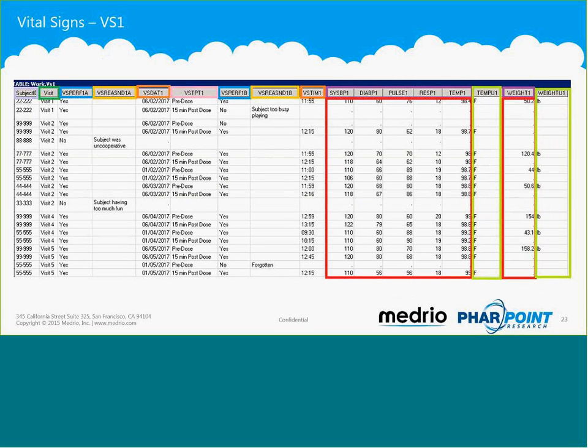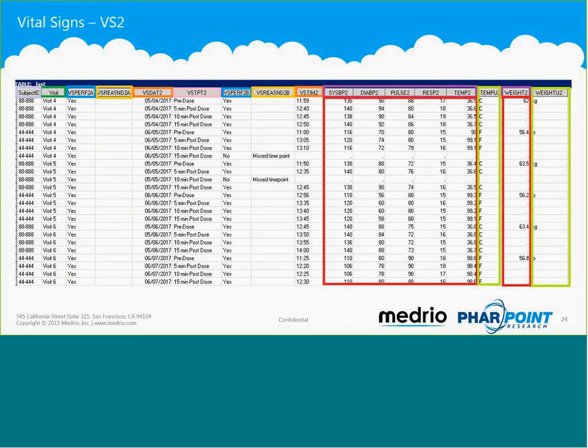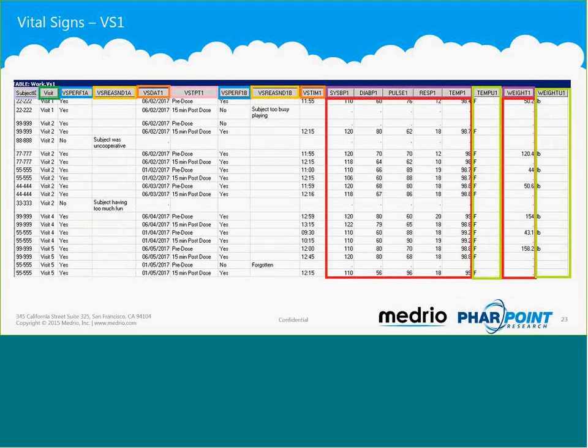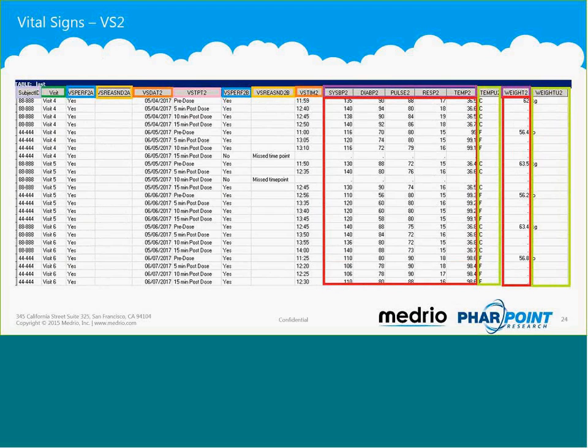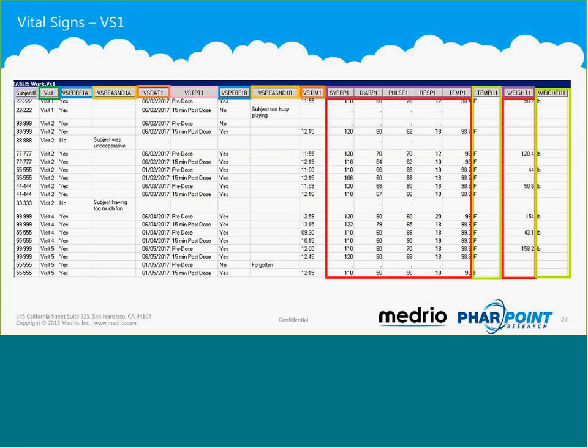Here between the 2, you'll notice that the only difference in the naming convention is VS1 has 1s, VS2 has 2s. Now, technically, according to CDASH, we should be making just VS, but because of the needs of the study, we can't do that. We've got to have different forms. So we want to stay as true as possible to the intent of CDASH, but yet still need to meet the criteria and need of this study.